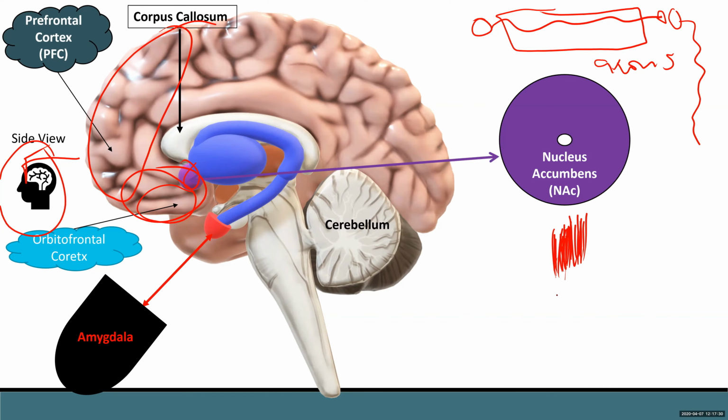Now, what the corpus callosum is, is a bunch of these telephone wires connecting the right and the left side of the brain. If you zoomed in, you'd see these little dots, because we're cutting the brain in half and this is the cross section. So these are the telephone wires coming at us to connect the left and the right side of the brain. So that's the corpus callosum. The cingulate is just this part of the cortex.